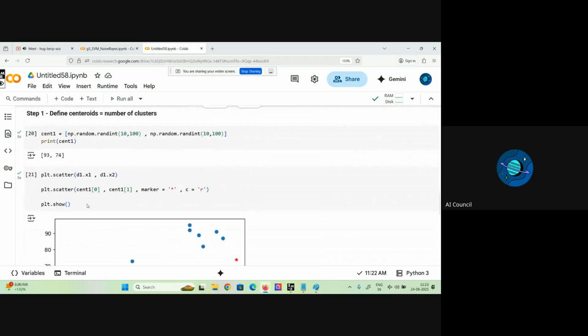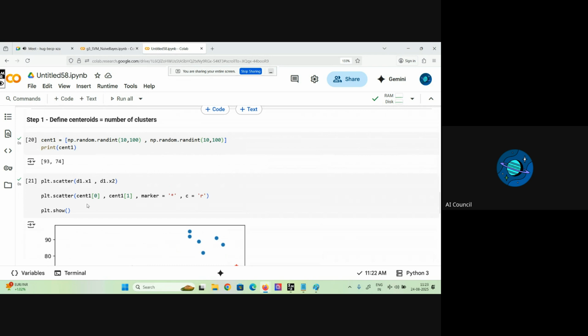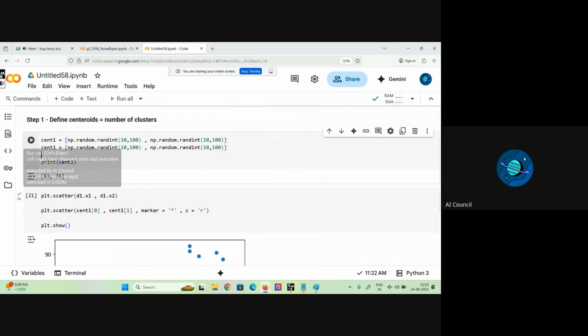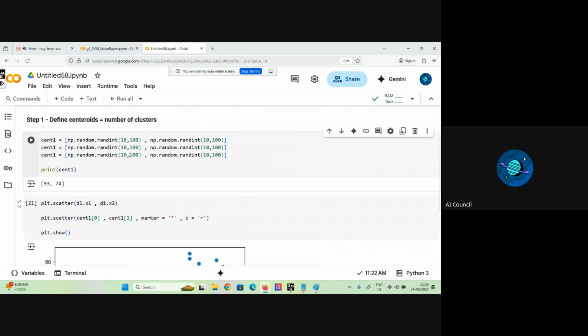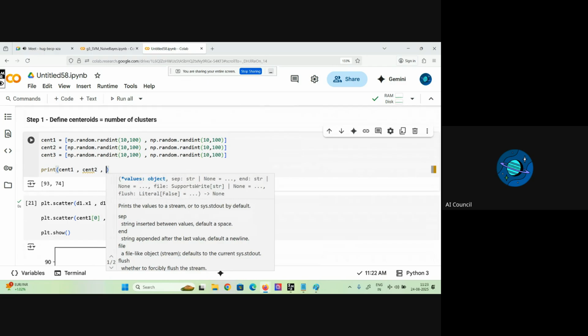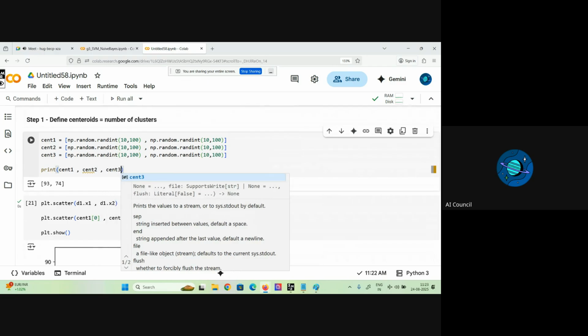We first defined a centroid. How many centroids? As of now, just one. But we require three centroids, right? So let's copy this. I'm taking any random value between 10 and 100 to define three centroids. Why three centroids? Because I require three clusters. Centroid 2 and centroid 3.